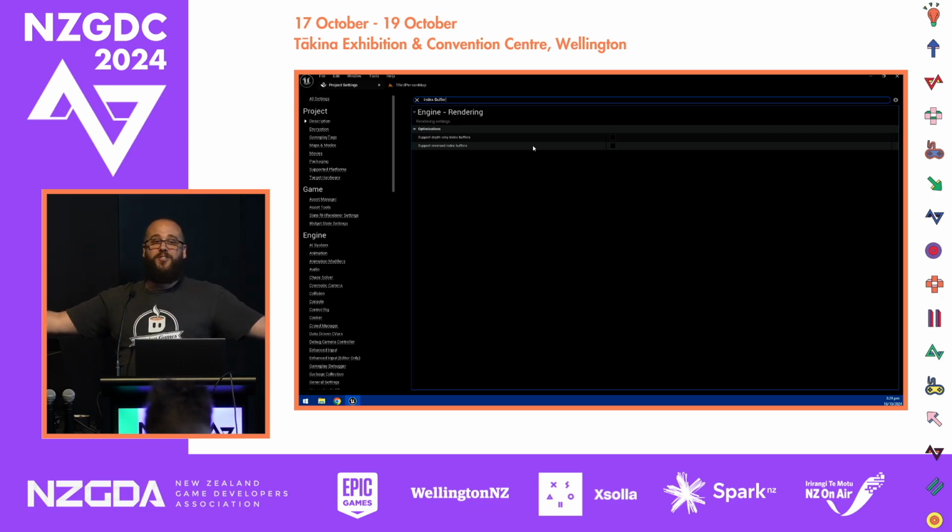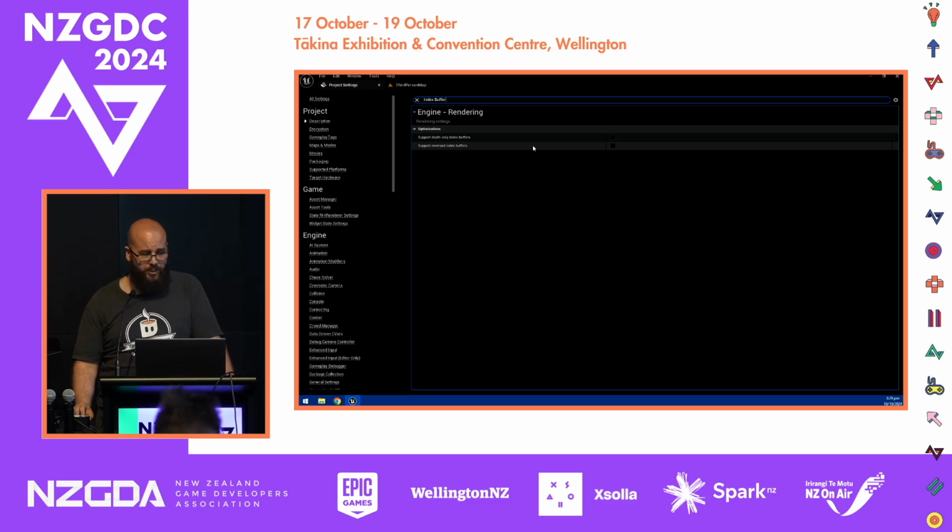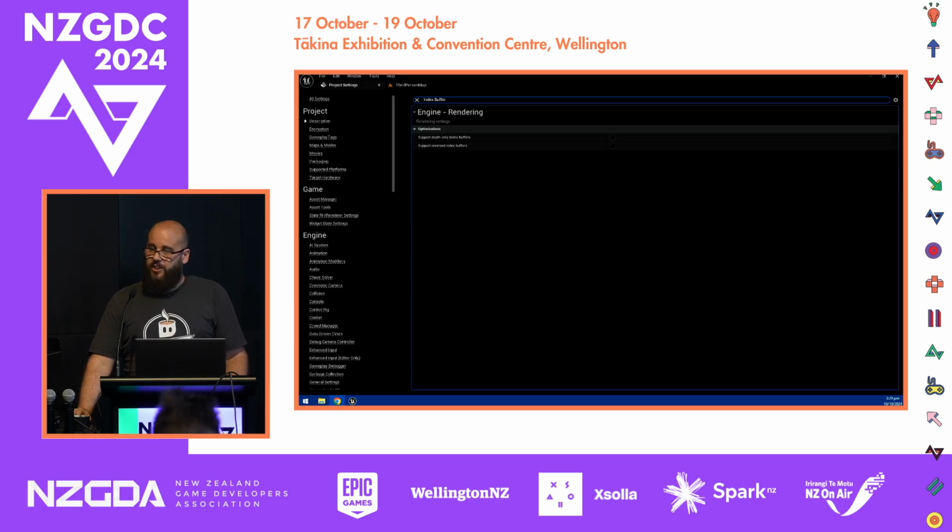So turn this off, and you save an entire duplication of your index buffer, which can be really important if you've got large Nanite meshes with millions of polygons. You've got large index buffers. The other one we can turn off is our depth-only index buffers. And these are storing another copy of our index buffer, but Nanite's doing its own depth information on it. We don't need that data. So you can turn this off and save a bunch of memory, which just has a lot of flow-on impacts to performance. And these are available for you to just go right now and start turning things off. You can still negatively scale assets. It won't stop you, but please don't.